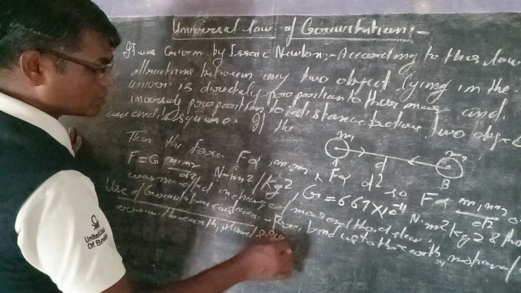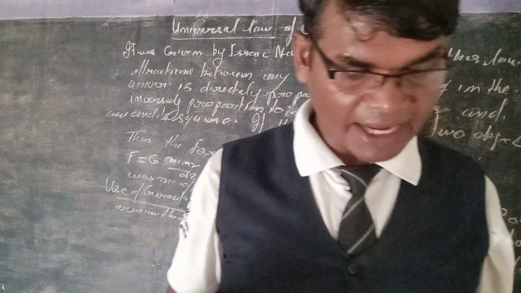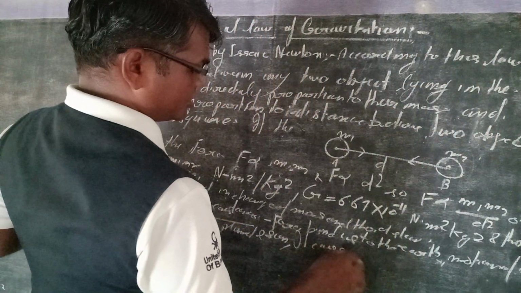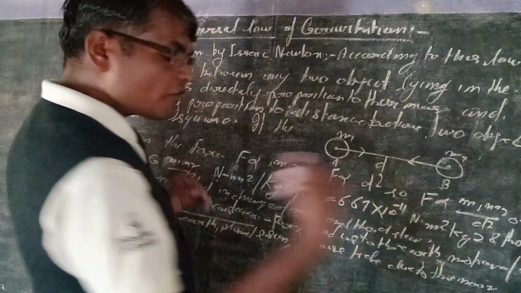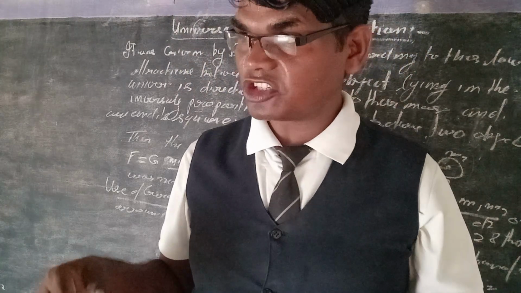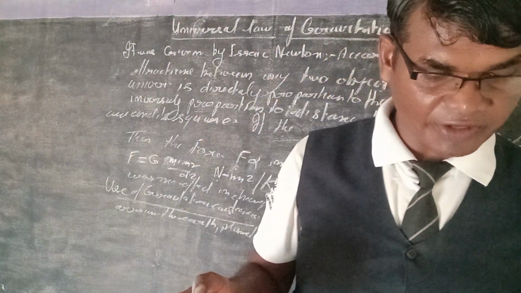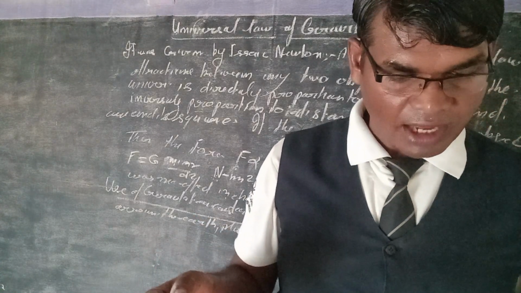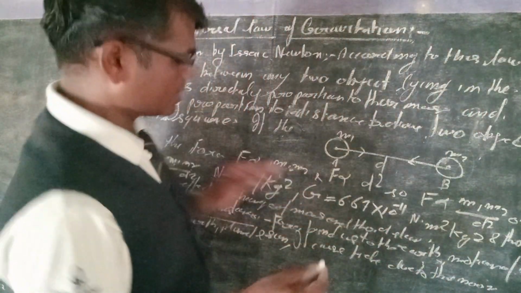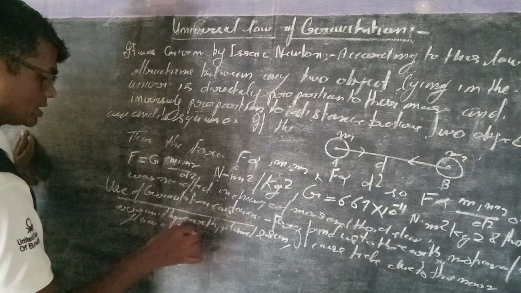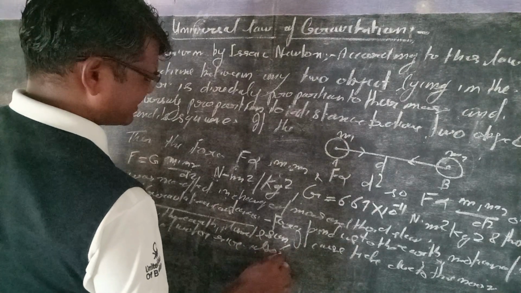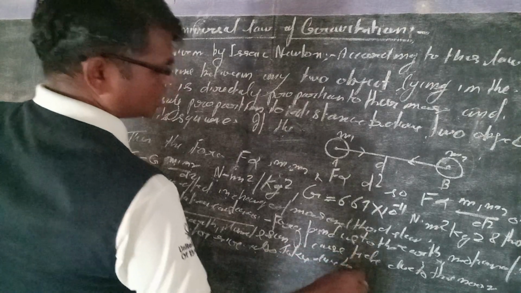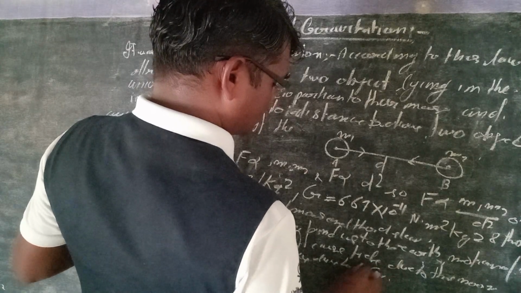Planets and the sun also act on bodies, and the planets also move around the sun. It causes tides: the moon attracts all the particles, and that is why tides happen in the ocean regions. Due to the attraction of the moon, the tide happens, and the flow of river water also takes place due to gravitation, the universal gravitational force.